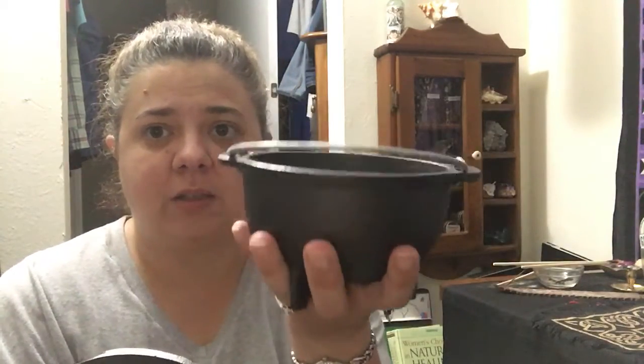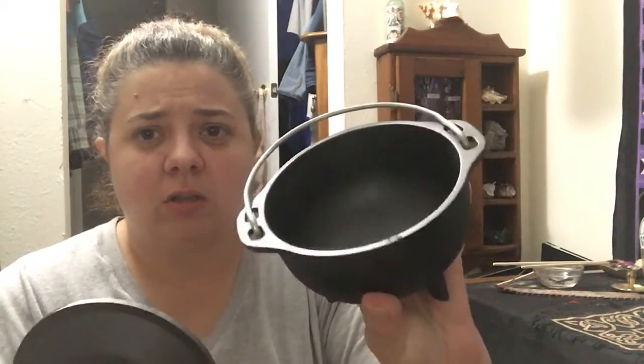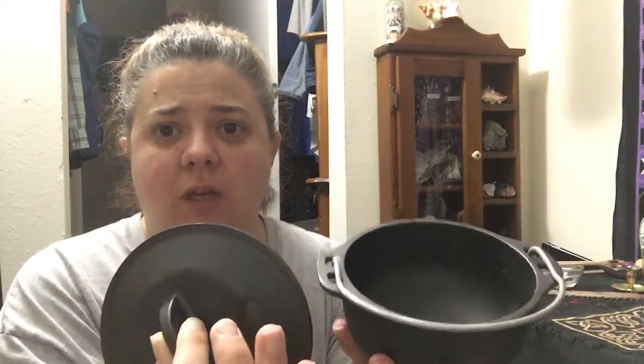I don't know if you can see it, but, excuse me, coffee burp. Anyway, I got the lid for it, and it was a little expensive, but well worth it. It was like $40 for everything, including shipping. So that's it. And it's a good size. It's not super tiny like a lot of people's, and I didn't want a super tiny one, so I just thought it was cute, totally me, and it matches the rest of the stuff that I have. So that is my cauldron.